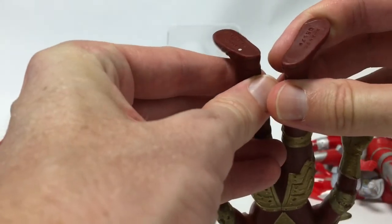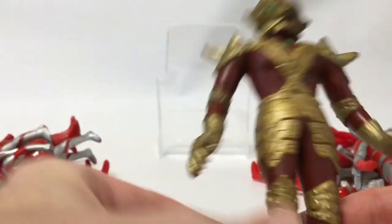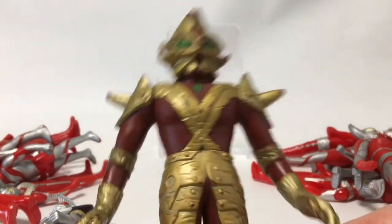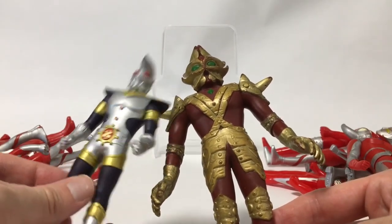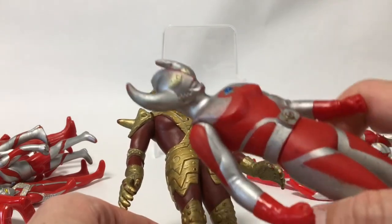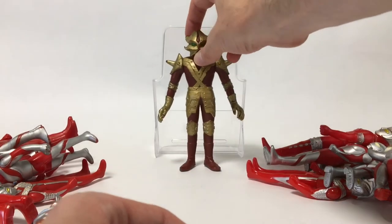Let's see. What date is this? I just thought he was awesome, so I stuck him in the back there. Okay, 1989. So this is vintage. But I don't know what it is. Was this a kaiju? Or was this like a transformation that one of the Ultras could do? I don't know. He's got a mustache-y thing going on, so he reminds me of the King or Father of Ultra, because he's got his chops and his little beard there. But yeah, let me know what this character is, because he's pretty wicked.